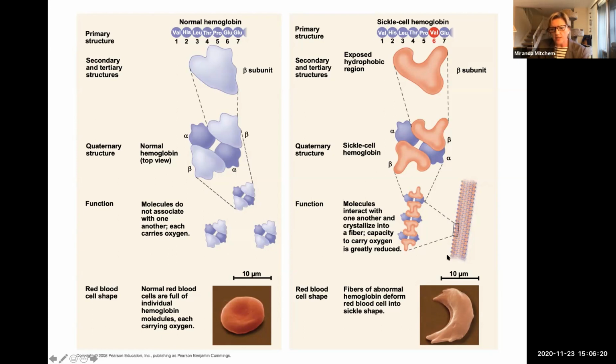And that changes the entire shape of the red blood cell, since hemoglobin is the main protein that's inside a mature red blood cell. In fact, mature red blood cells don't even have a nucleus anymore. They don't make protein because it's already made for them. These cells live for a very long time. Their whole job is just to carry oxygen, and that binds to hemoglobin. So this is the mutation that leads to sickle cell anemia.